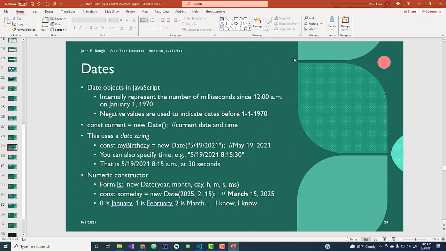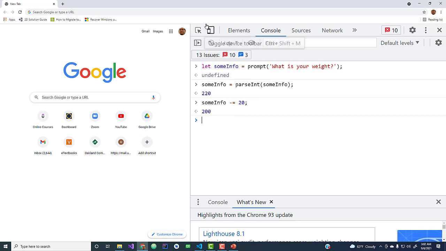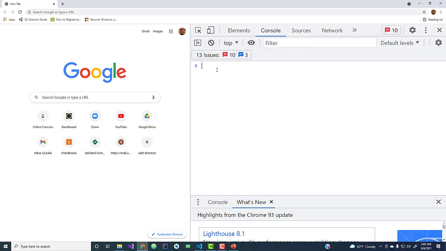Continuing along, we have dates in JavaScript. This is another type that we might find useful. If you get the current date, so if I clear this here, const current date equals new date, and then current date, you'll see this actually has quite a bit of information in it.